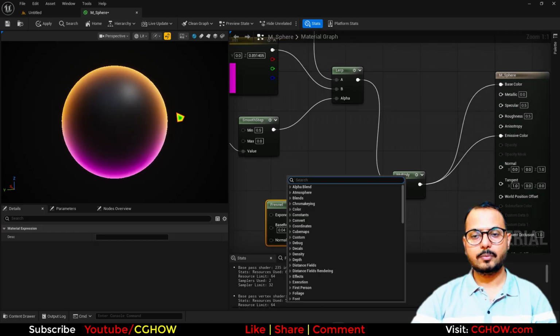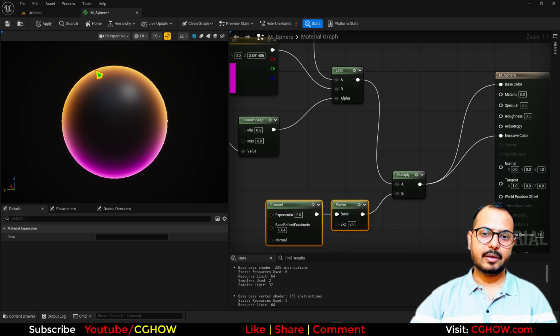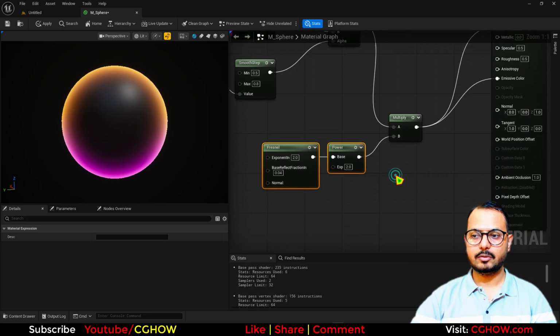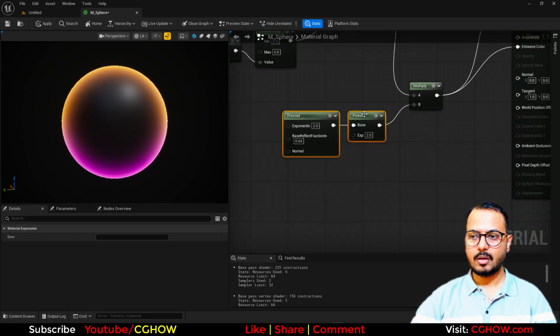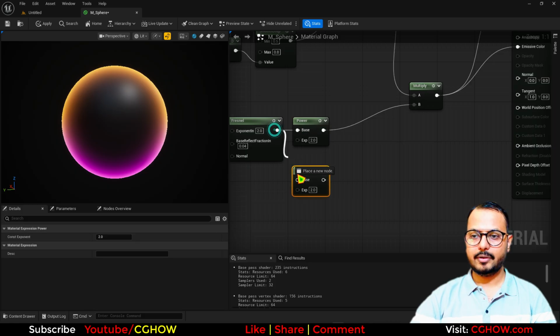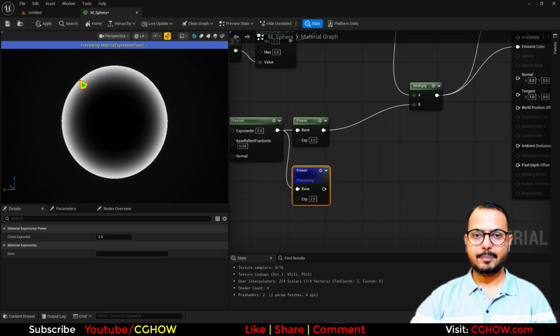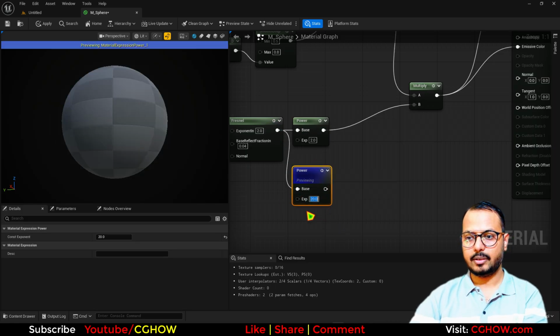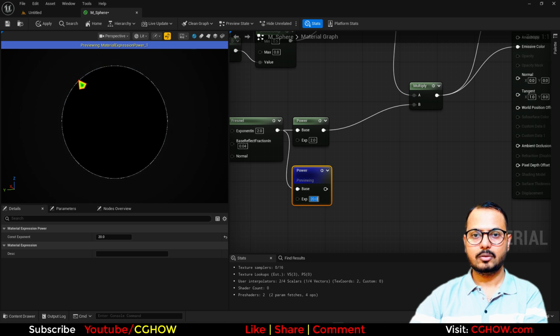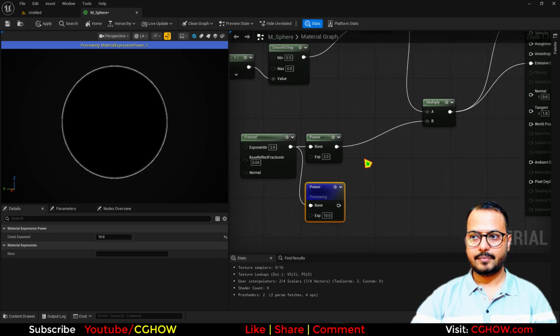Cool. So this is what I want. Then I want the edge a little more bright. So what I'll do, I'll use one more power here. Just grab the edge. So I want to increase this. So I'll adjust the edge. Maybe 10 will work. Okay.